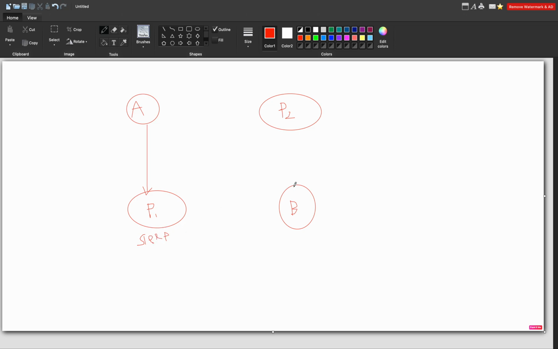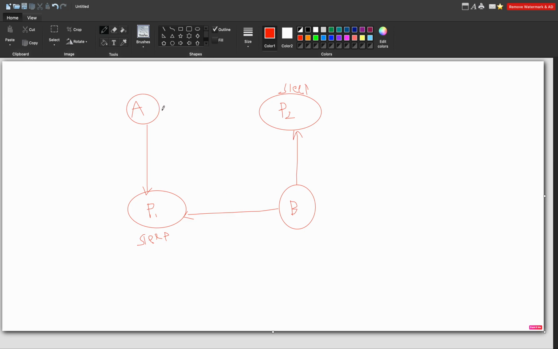Similarly, user B gives a print to printer 2, and once the print is completed, this printer will go into sleep mode. But when B tries to give a print to printer 1, what will happen? It is already blocked by printer 1. It will not print unless A releases printer 1.